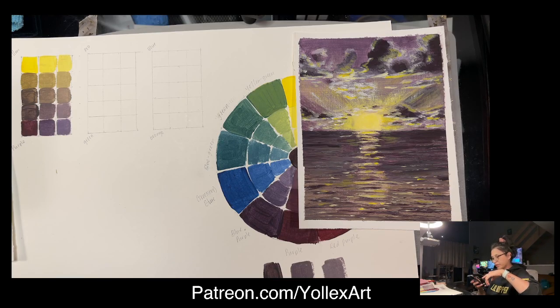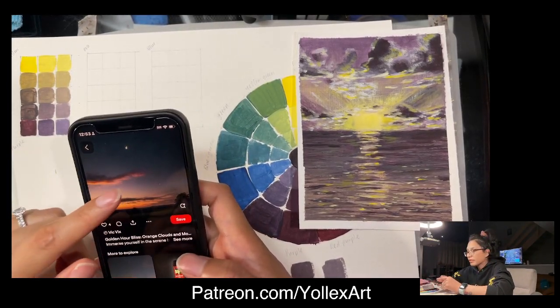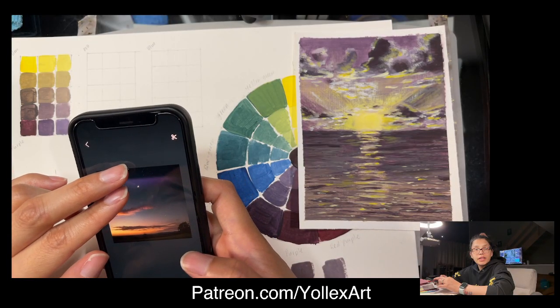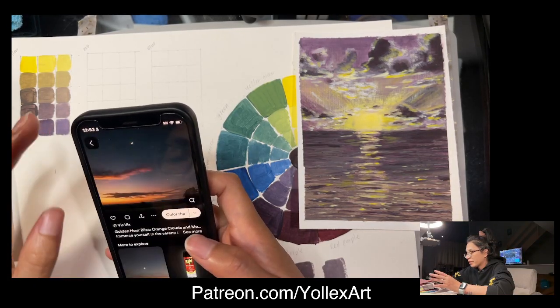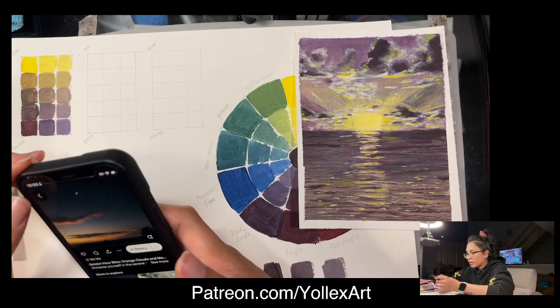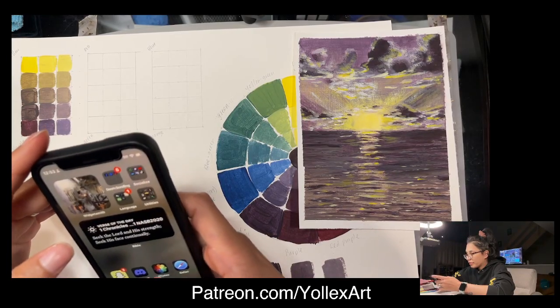This is a good one. This is my last. All right. I have 3 options now. I like this one. Subtle clouds, a little bit of land, one small tree. I think I'll save this one. So I have 3 options. Once I'm done mixing my colors, I'll probably come back to my photos and figure out which one I want.